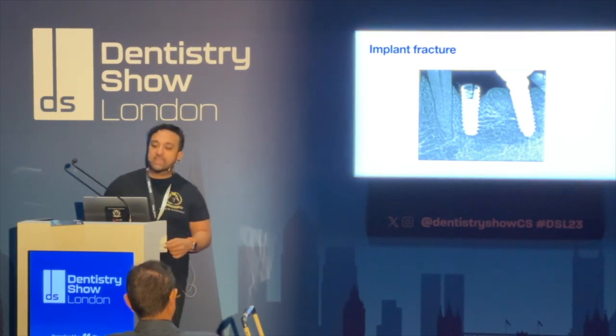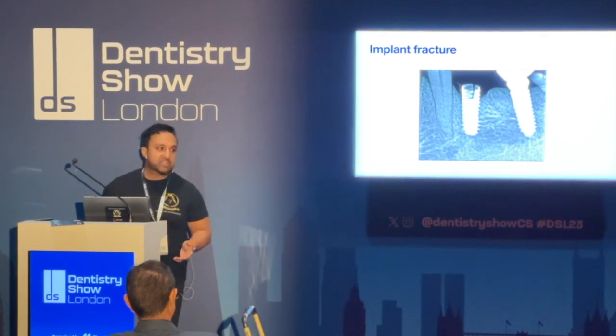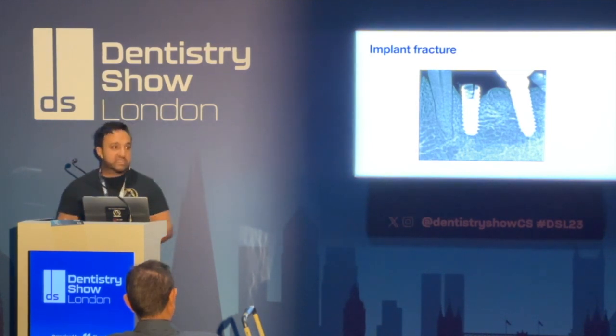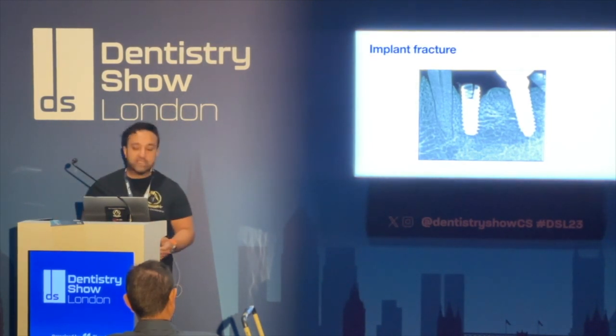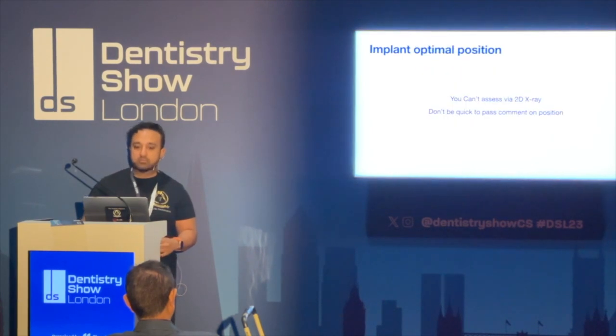In this particular case, this is an explantation, so we take the implant out and put another implant in that's wider. We might do some augmentation at the same time. A lot of the work that I do is immediate placement, so we take out teeth, put implants in, use the sockets, and we're getting really good results.